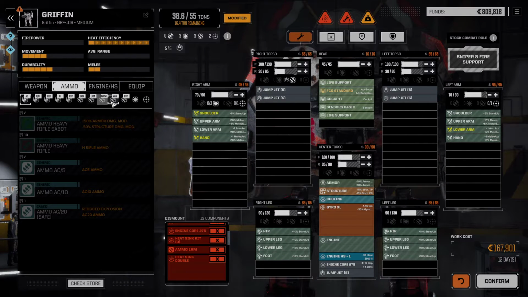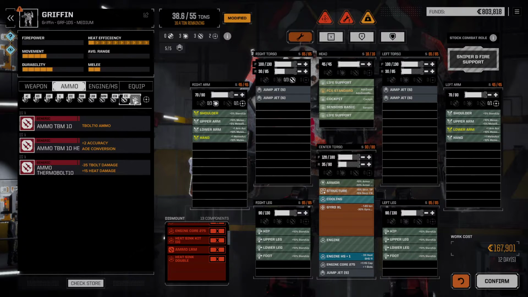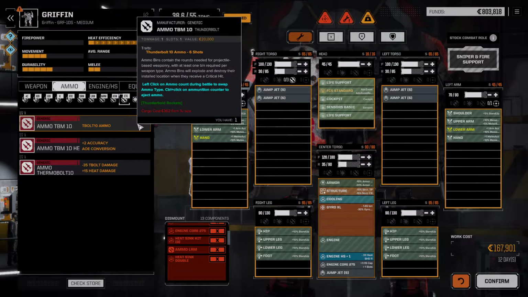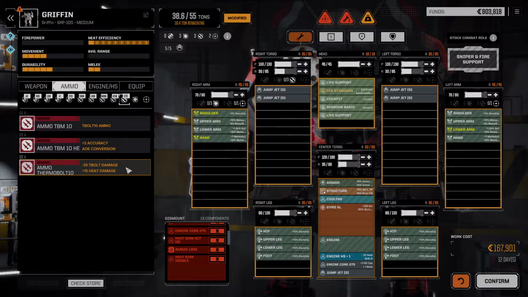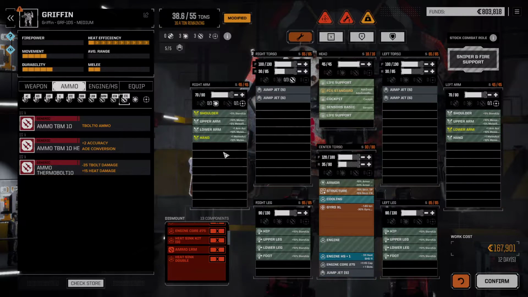Do I have ammo for the Thunderbolt 10? I don't think that I do. We will get another mission in today, don't worry. So I'm just going to look over things. Yeah, we do have some Thunderbolt ammunition. So that would be 6 rounds of shooting plus HE gives me 12 rounds of shooting. And then we've got a Thermobolt as well.